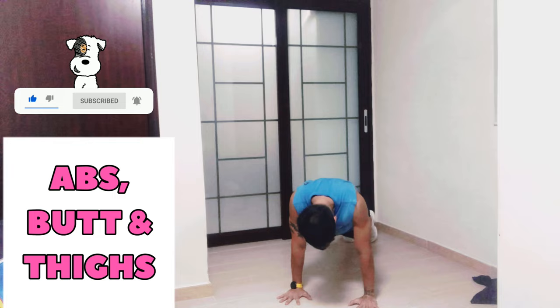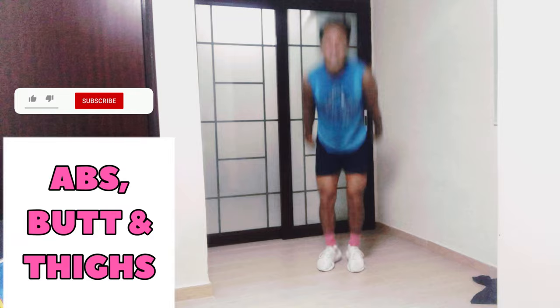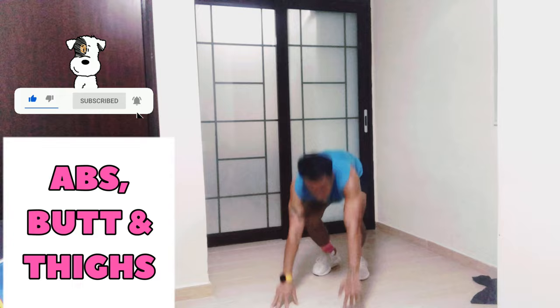Now, if it's too much for you, no tuck, just jump. Burpee, plank, jack, up, and jump. No tuck. Okay? Out, in, and jump. That's the low impact.